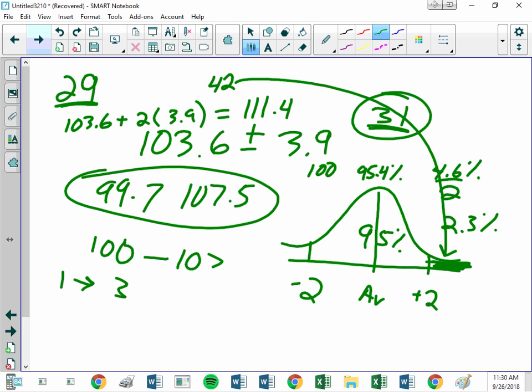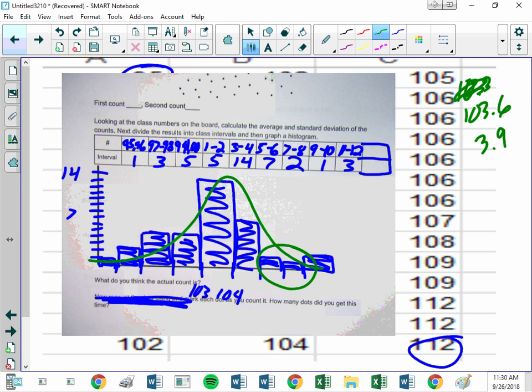All right, what would happen to this chart, to my histogram, if I were to have 100 people count the dots? What do you think is going to happen to my histogram? Are we still going to have variation? Yes. But what will happen to the blue histogram as more and more people do this? It's going to become more and more like the normal curve. The more people that do this, the more it's going to look like the normal curve.